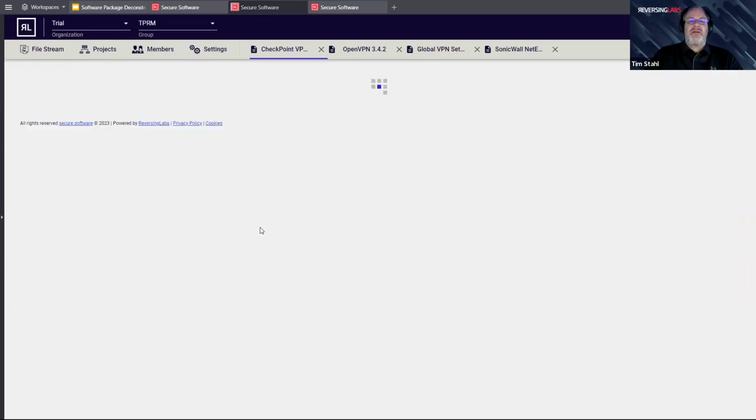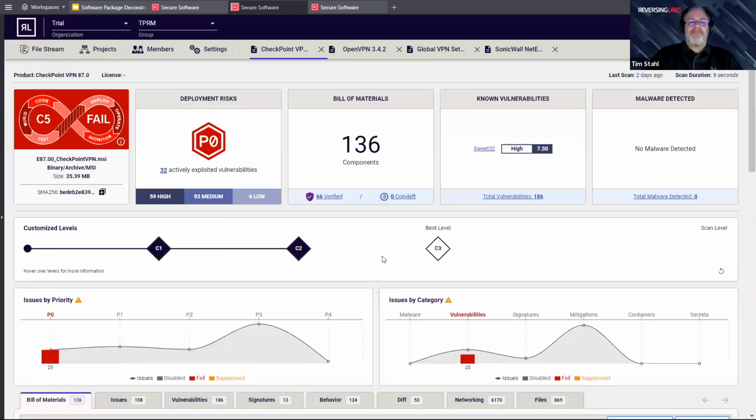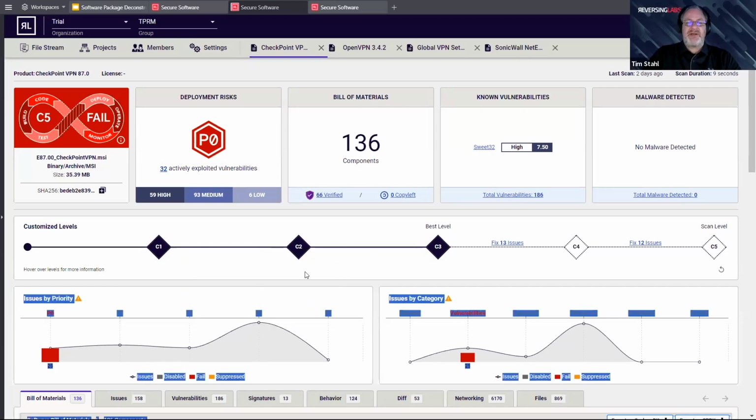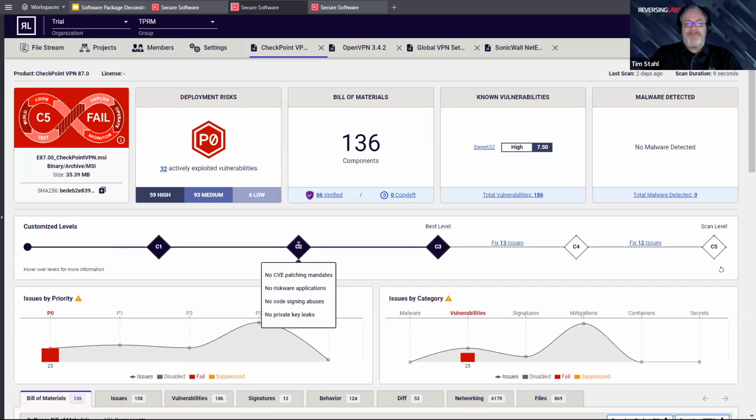So let's look at that latest report. And again, a lot of issues at the top. We have these maturity levels to sort of help. We've talked about these on other episodes. I won't get too deep, but this gives you a sense of the maturity of the program, right? If they're level 1 issues, which is like malware, tampering, really critical stuff, you don't ever want to deploy software that has issues in level 1. Even level 2, you shouldn't see. Sometimes you'll just see patching mandated CVEs, which, again, it's excusable to a point.